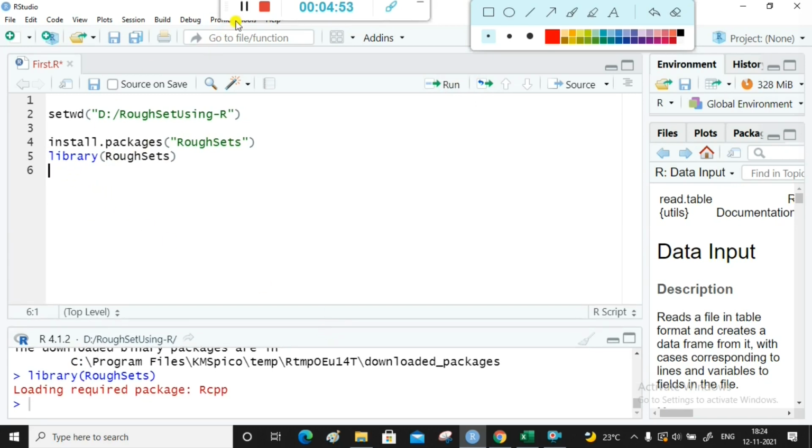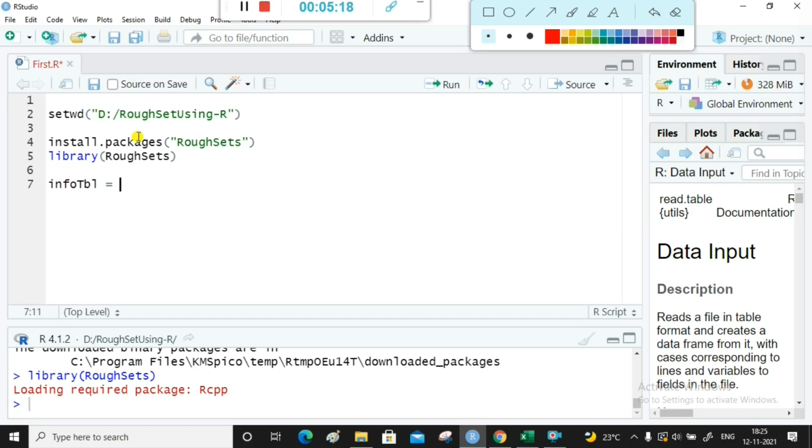Next, we need to read the table which we created just now. That information system we need to load in our program. For this, I'll create a variable info table. In this variable I'll store the information system.